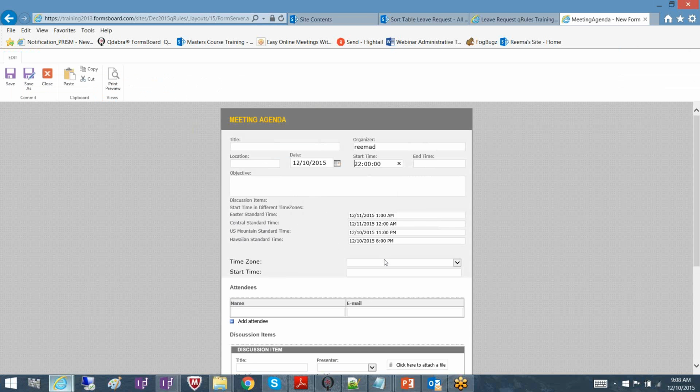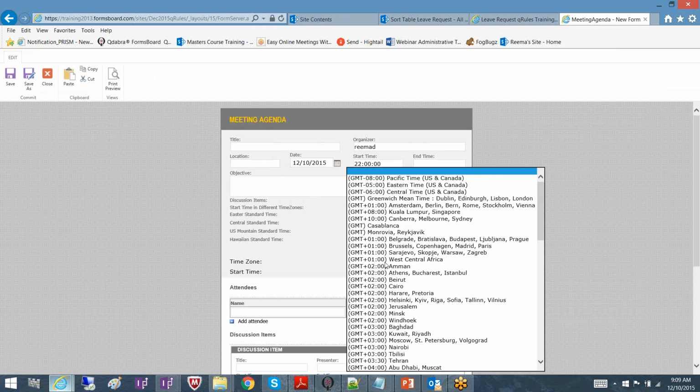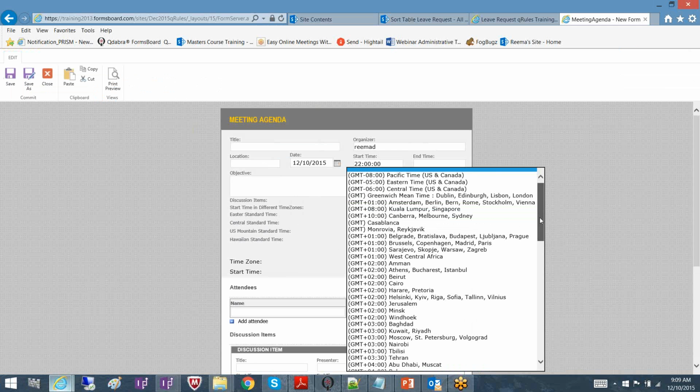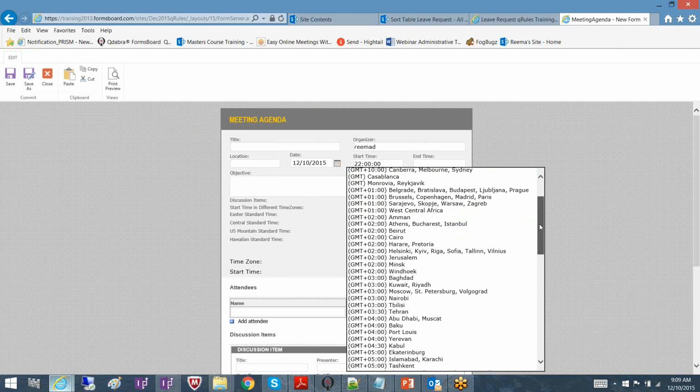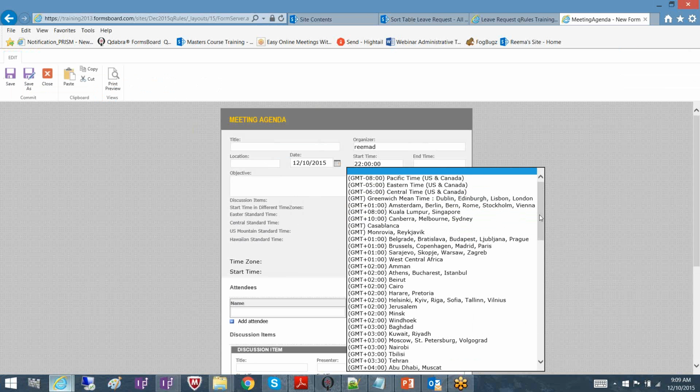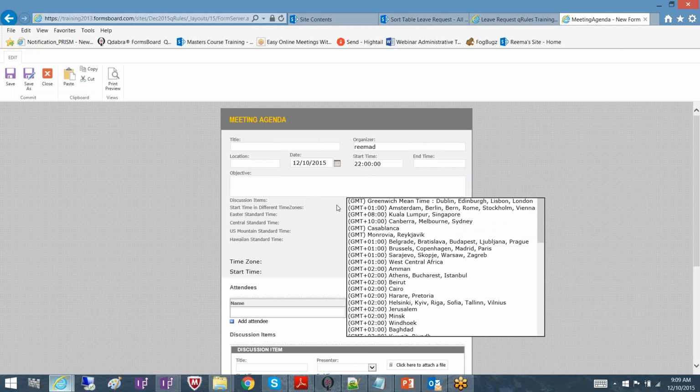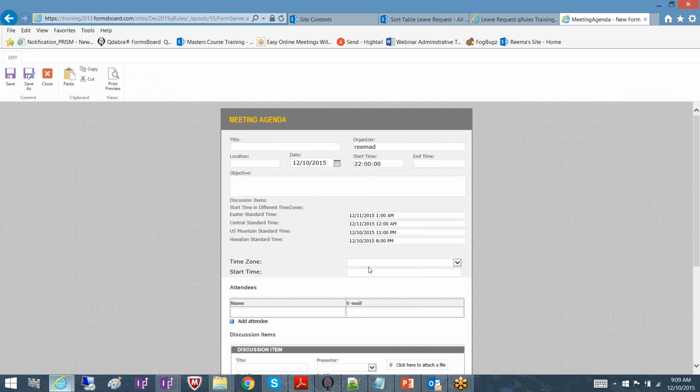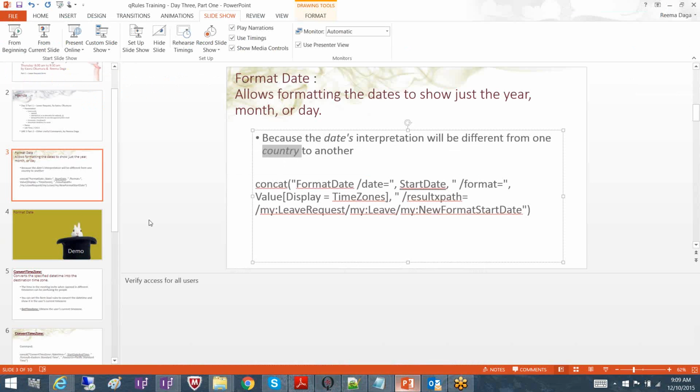What I have also done is, you can select from the drop down here. So you wanted the GMT time, right? Just GMT, very top, Greenwich Mean Time. If you do not want to use the drop down, you can do it on form load. So yeah, I have it here.